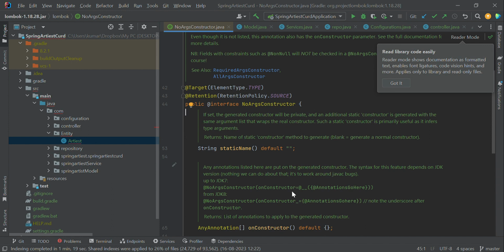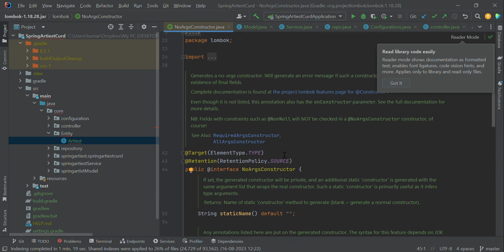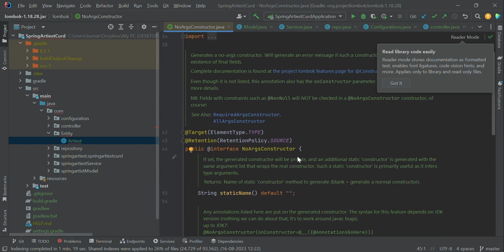If you read it properly, you will understand why we use it. If set, the generated constructor will be private, and an additional static constructor will be generated with the same argument list as the real constructor. So you can read it in detail.